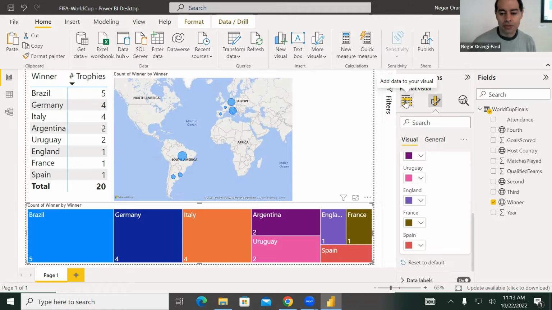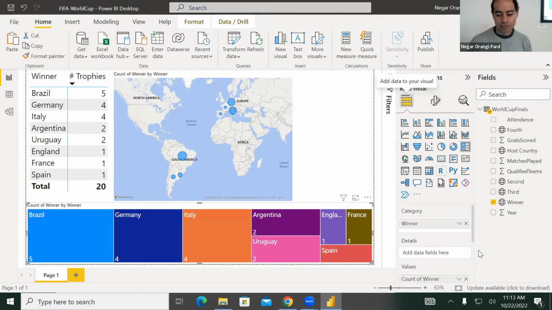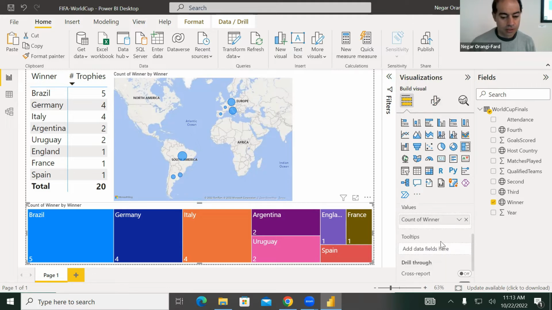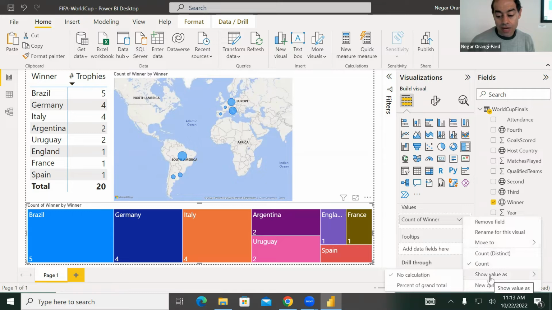So we go back to add data to visual, and then we scroll down to values. Make sure that you have the tree map selected. And then where it says count a winner, we're going to click this down arrow and select show value as.